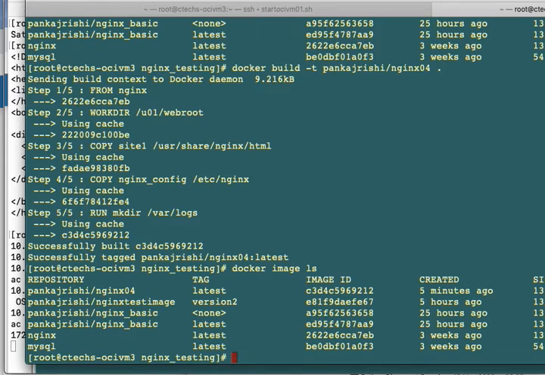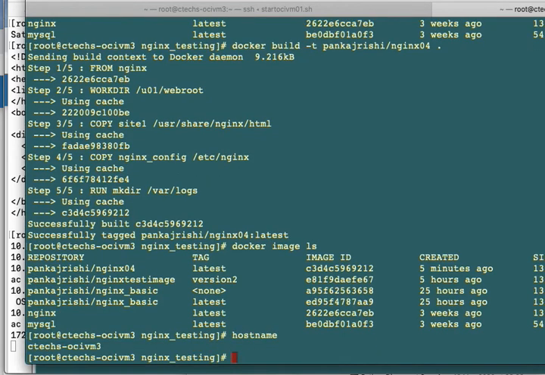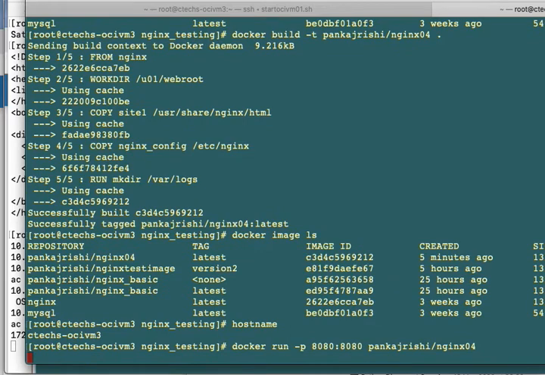So once we have created this image, the next part is running a container from this image. And obviously this is our web server. We would like to expose some ports also, so that we can use our web server or running website through the web server, in this case NGINX. So that means we want to do some port binding, and I'm using docker run -p for port. The local port here is 8080, and inside is also 8080, followed by the repository tag that I have created.